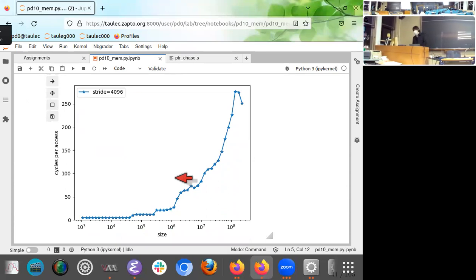And here's the visualization of the results. This is the array size in terms of bytes. And this is the number of cycles taken per access, per iteration of the original C program. The most remarkable thing is that if the array is very large, as large as 100 megabytes or more, 200 or even 300 megabytes, the cost per access is very large, right?